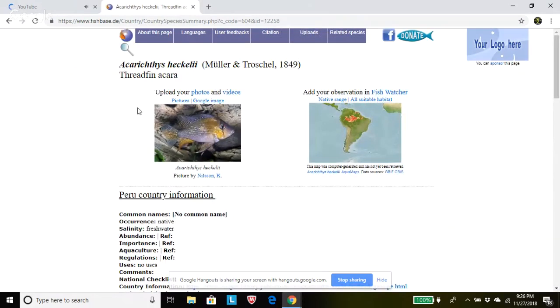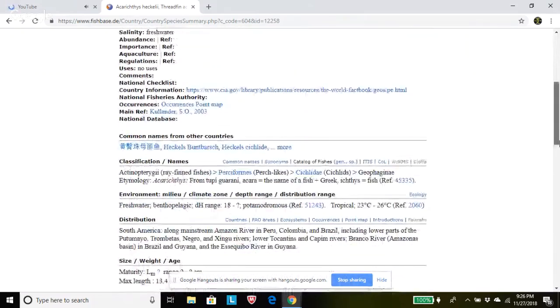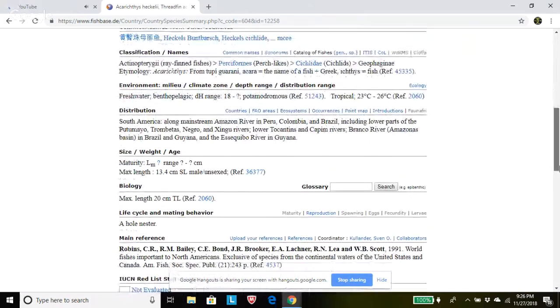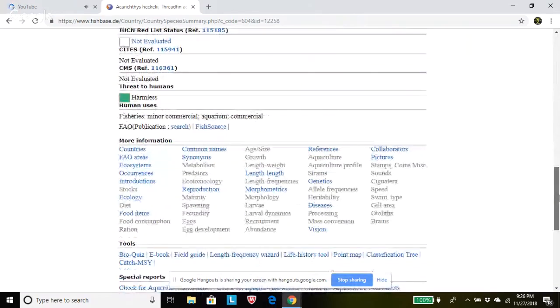All right. So, there's the Geophagus heckeli. It has no common name. It's a native fish to Peru. See, it gives you the same sort of information. This one doesn't have diet either. So again, this has the food items.